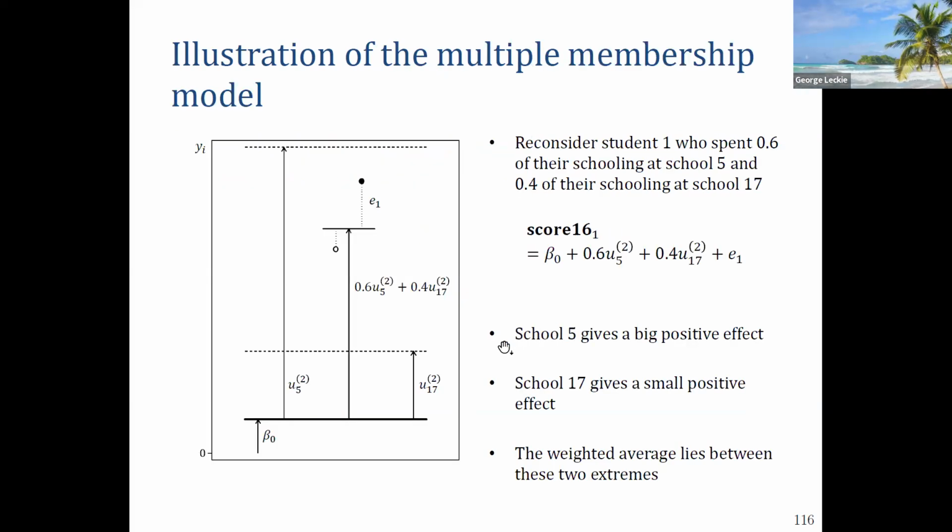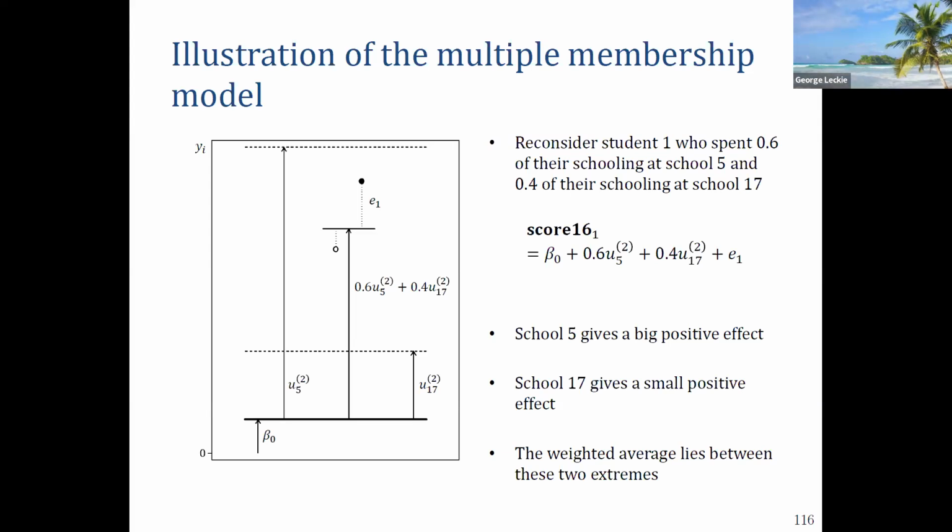Here is just paralleling the talk we just gave. So here is, where's my child? Here's my child, with a very high age 16 score. And then we're just saying how mechanically, how does the model work? Well, you start when you ignore the right-hand side at 0, and you gradually introduce the terms. Beta 0 gets you up to the average age 16 score across my 1,000 students. And then my child, they attended school 5 for 3 years. Now, if they attended school 5 for all 5 years, would get up to the line at the top. That is the mean scores for the subset of kids who attended school 5 for 5 years.